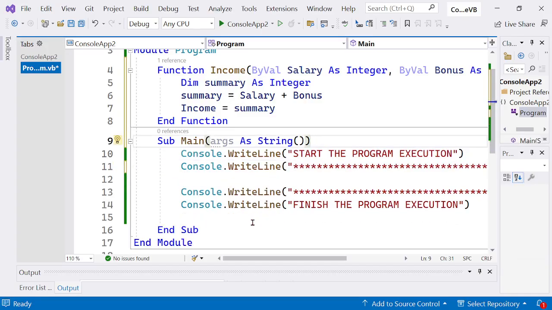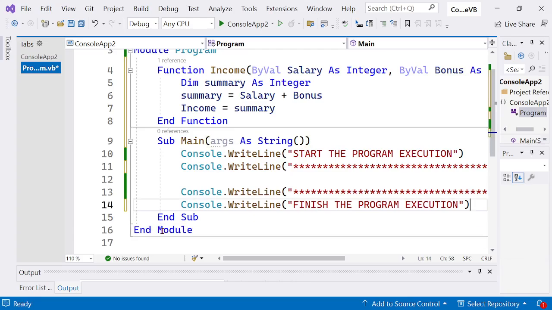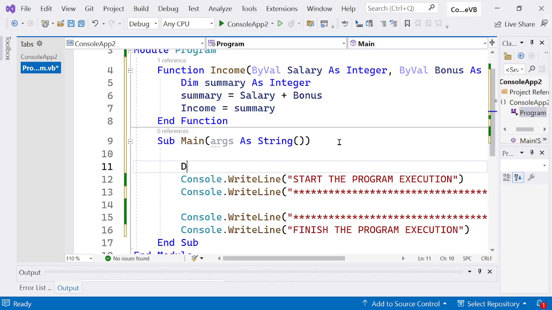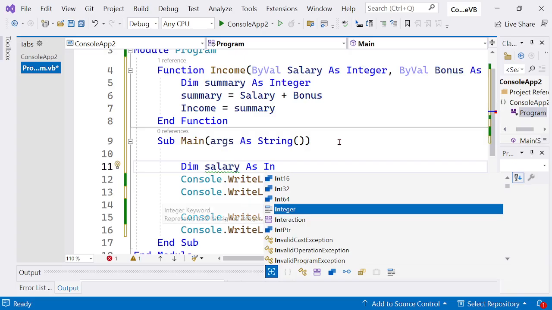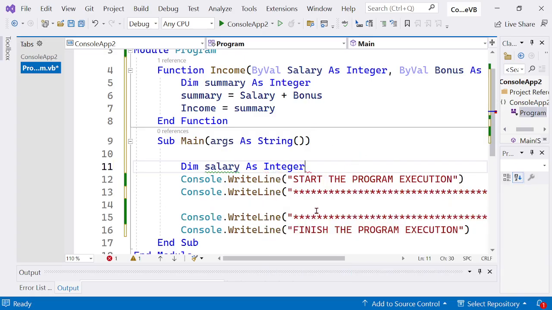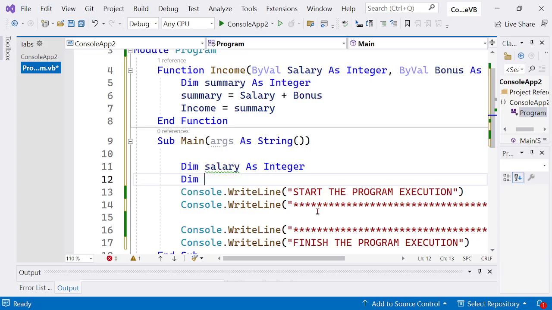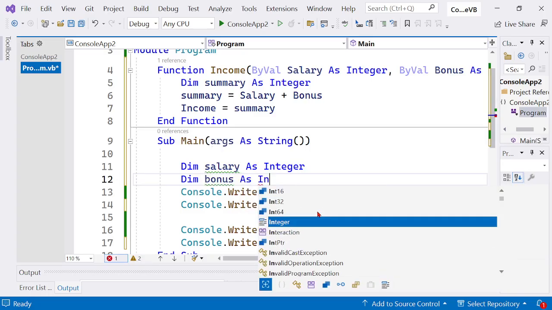Here we need to call our function. But before this, we need to create local dimensions. Let's say salary as integer. Dimension bonus as integer.